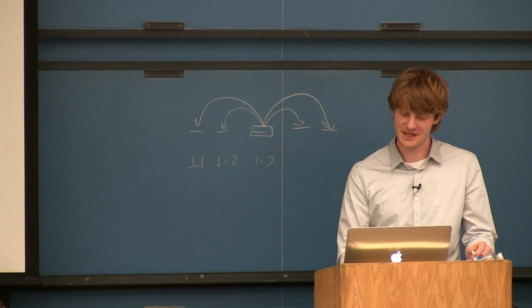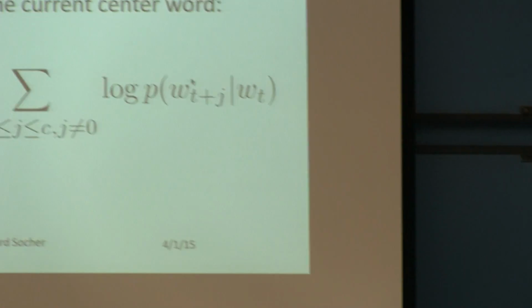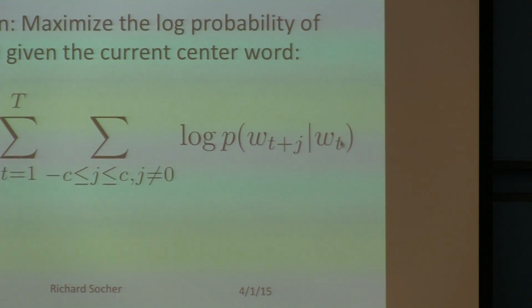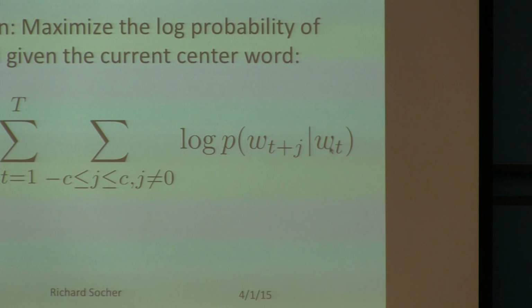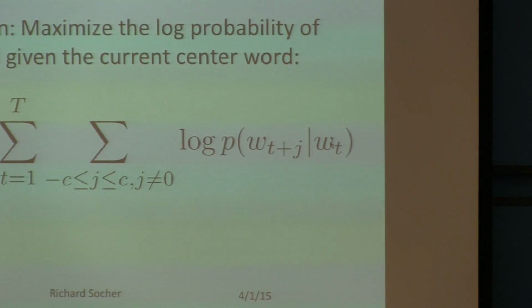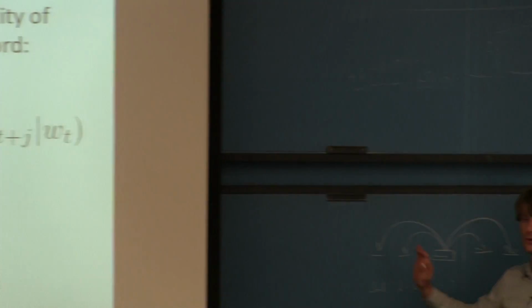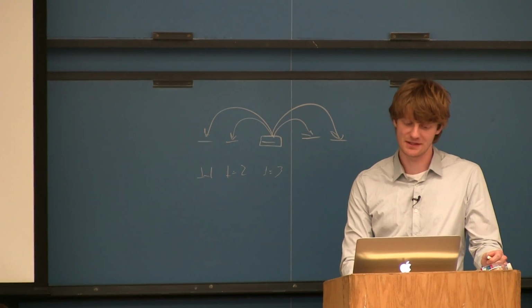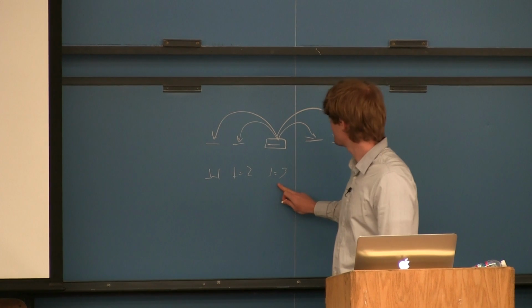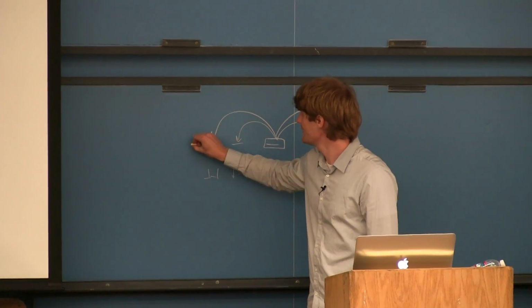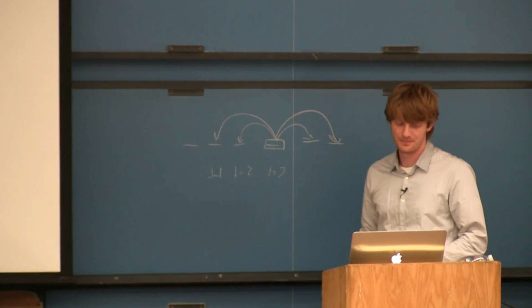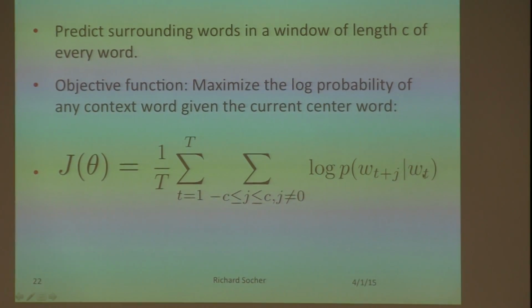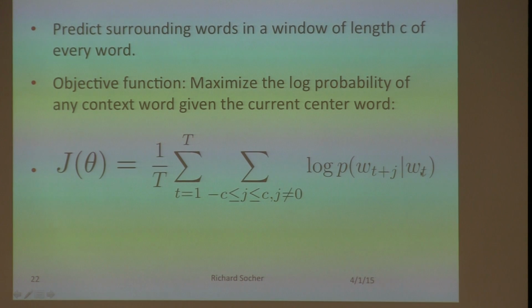At time step t, we'll assume you have a probability for all the context words given that you have the current word in the center of that window. Oftentimes the window size is around 5 to 10. And this part here, we will just sum over all the time steps that are up to c many time steps away. And we ignore the actual center word, because that's the one that we're conditioning on.